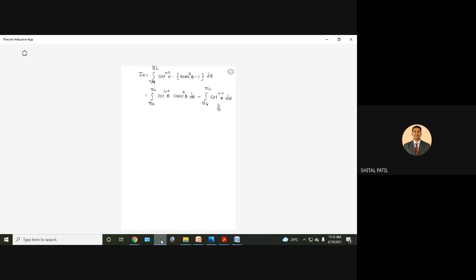Can you write the second integral as I n minus 2? Yes, that is in fact I n minus 2, isn't it? Right. What about the first integral? What should be done for the first integral? Should we use the UV formula? Is it required? Is there any other alternative? Somehow we want to remove the integral sign. Can we use the substitution method to solve the integral? For the first integral, can we use any substitution so that we are able to integrate it, or should we use the integration by parts formula?